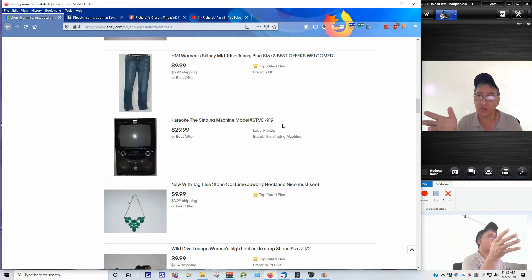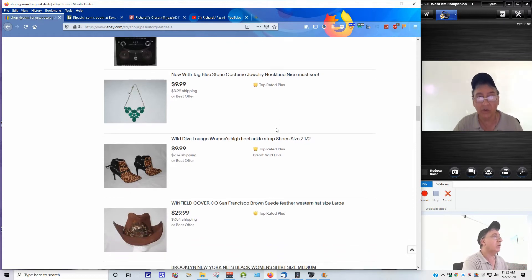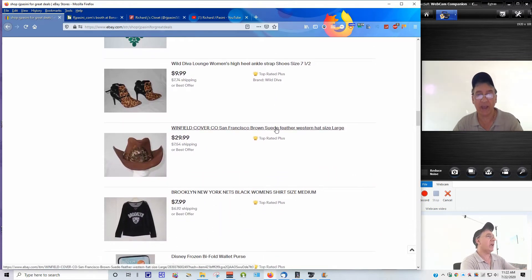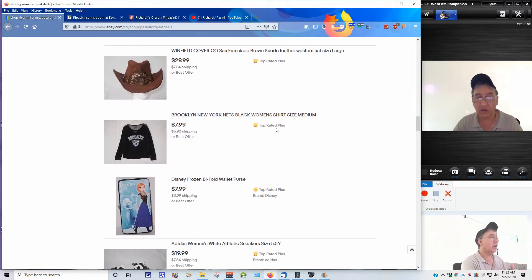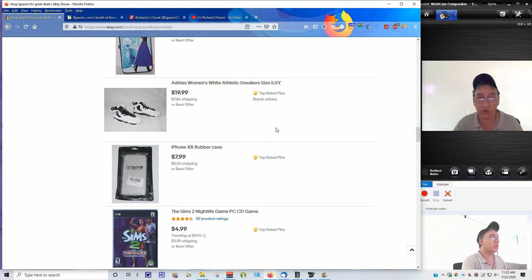The karaoke singing machine here is a big unit. It weighs a lot and within the box padded I'm not going to ship it out because it would cost too much in shipping - the shipping is more than what the item costs. So I have this for local pickup. Everything I have has best offers, though on occasion I will take the best offer off if it's too low.